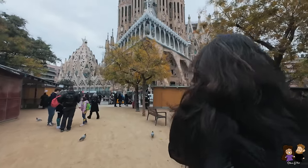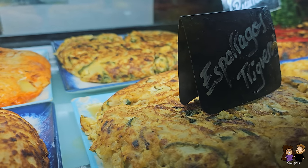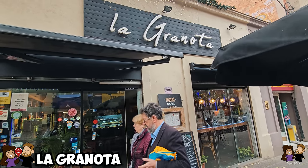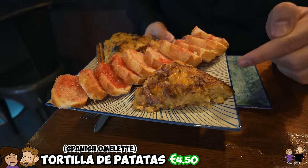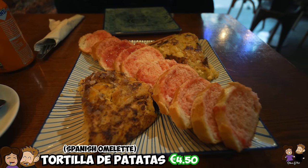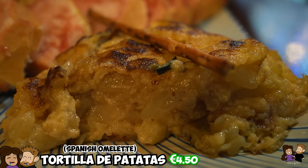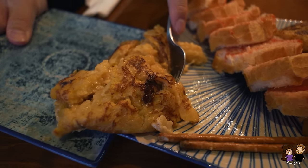We passed Gaudí's famous La Sagrada Familia in search for a very special Spanish breakfast item, and we found a good one. Good morning — so we made it out here in Barcelona on this mild winter day. We are getting breakfast, and what better way to start the day with potatoes two ways. We came to this place called La Granota & Co., pretty central, close to La Sagrada Familia. We ordered two dishes — this here is tortilla de patata. It's a Spanish omelette made with potatoes and eggs, and we have two versions: one with jamón y queso — ham and cheese — and then the classic one with just onions on top, cebolla.